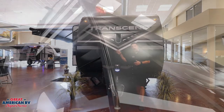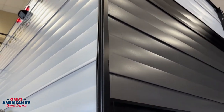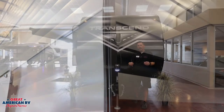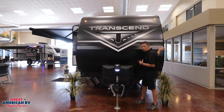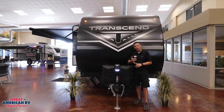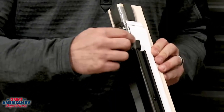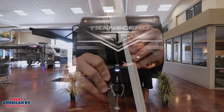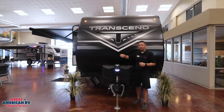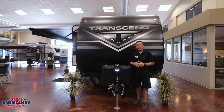Coming down the sides, on every corner of our unit as well as the floor line, they do what's called a quad seal. This is Grand Design ensuring that you don't get any water entry into your unit. Below these moldings in the structure we have mylar tape, two layers of PVC foam, and then it's cap sealed with silicone. This is against their competition that generally uses butyl tape, which will actually ooze out over time and needs cleaning up — so this saves you a lot of trouble down the road and gives you extra peace of mind against water entry.